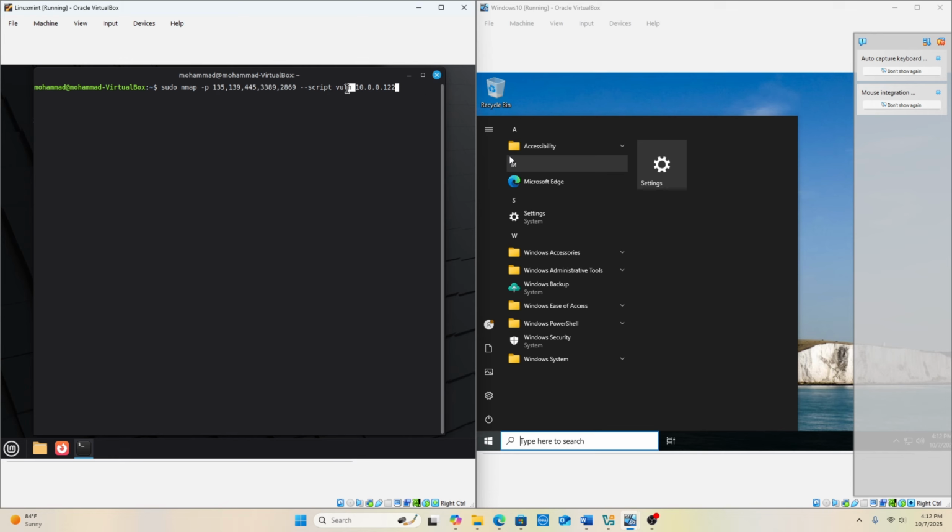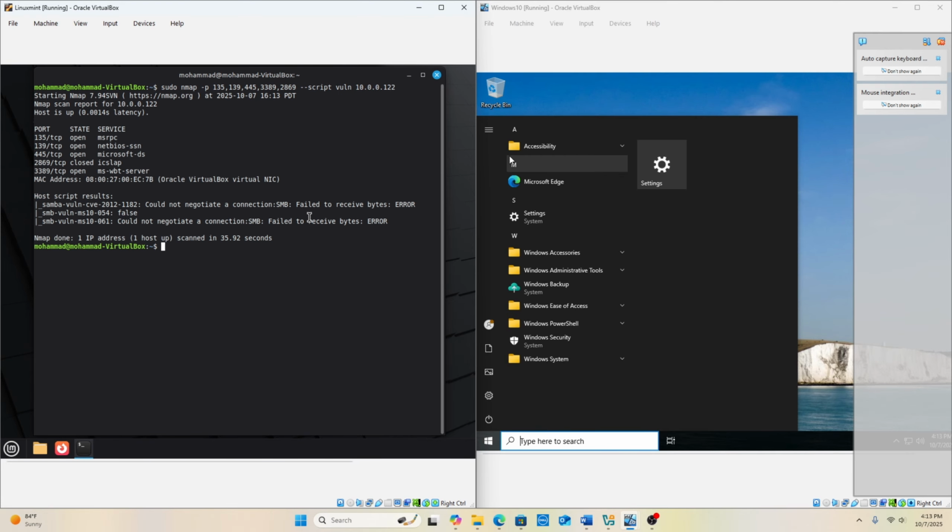And also we are going to use the script vulnerabilities, NSE, Nmap Scripting Engine, in the default configuration of Nmap, and see if those vulnerabilities are exploitable or not. So I'm going to run this. Okay, yeah, we get information. So it's already showing the open ports of our target system.